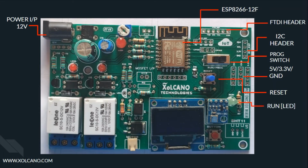Next up is the run LED. This LED indicates the code being executed. Here we have the Bosch BMP180 sensor mounted on board. It also works on the I2C communication protocol, giving us 3 parameters: barometric pressure, temperature and altitude. And here we have the user button, whose operation will be specified by the user itself. Then we have the OLED display, which also works on the I2C communication platform. Beneath the display, we have the buzzer for sound indication.